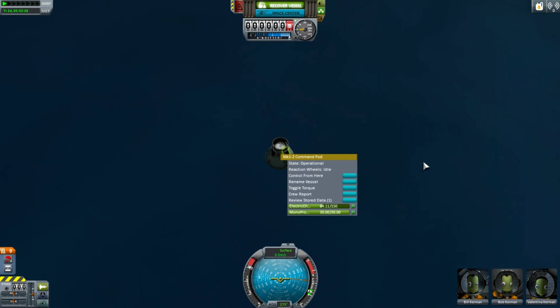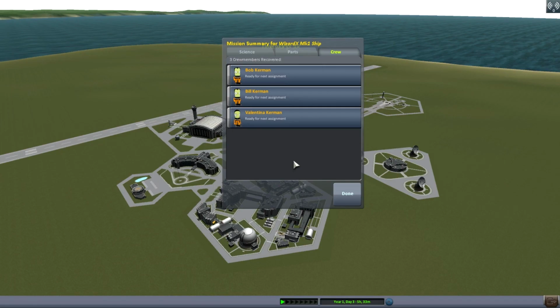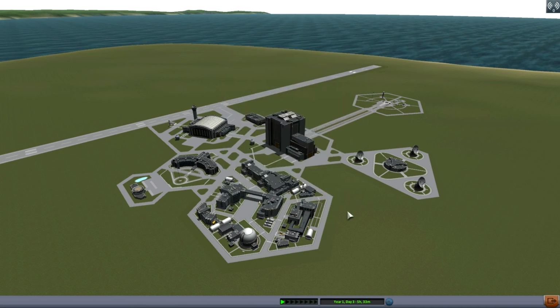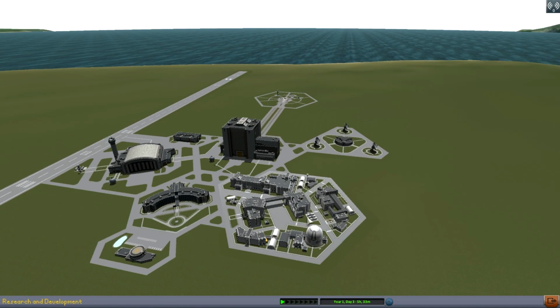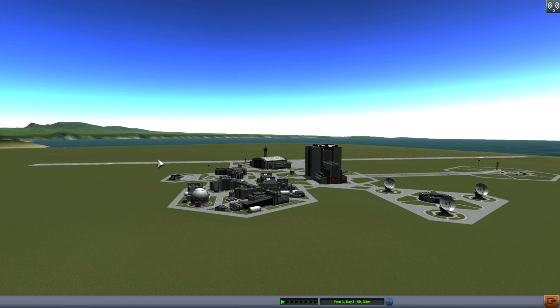We want to recover vessel. And the Kerbinauts are brought back to the Space Center to celebrate Bob Kerbin, Bill Kerbin, and Valentina Kerbin. The first Kerbals in space, the first Kerbals to the Moon, and the first Kerbals to safely return as well, once again. All done with just a memory of how to play this game from back in the day. So there you go. We chose to go to the Moon. We chose to do it to prove that it is not so difficult after all.